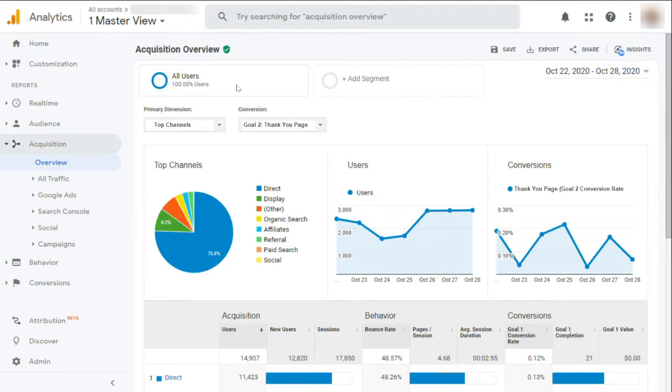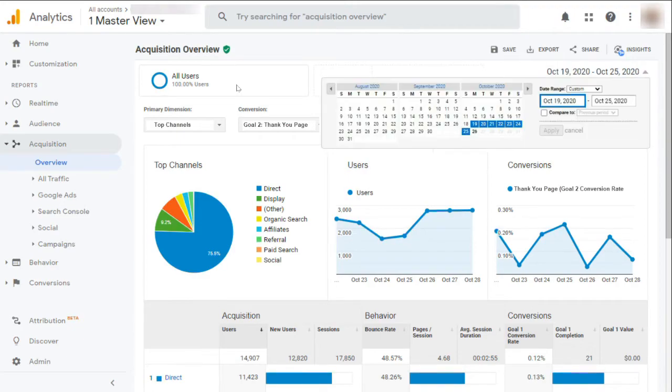Now that's going to allow you to see your top channels providing your top sources of traffic. And you'll see a graph of your sessions, which is how many times someone has visited your site. Each session can include multiple page views. In the third column on the right, you'll see your conversion rate, allowing you to see which channels are giving you the highest conversion rates. Now, if you've specified a monetary value for your leads, you'll be able to see that number as well. You can also change the dates in the upper right corner to view the specific period of time that you're interested in.